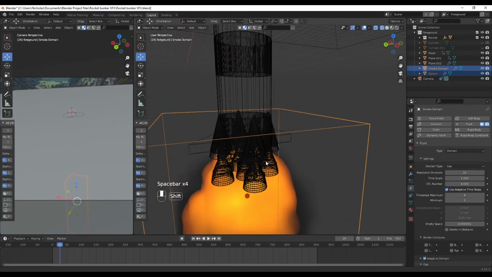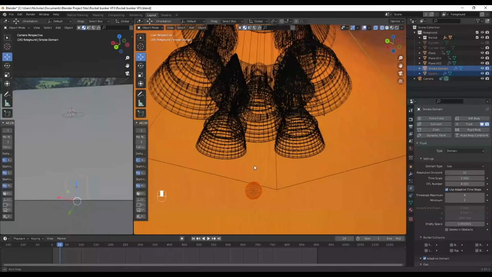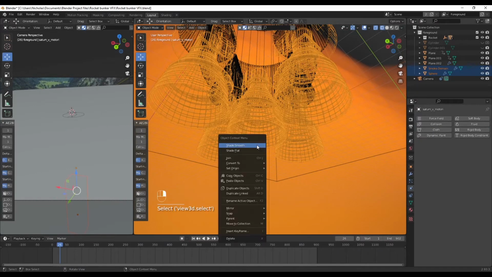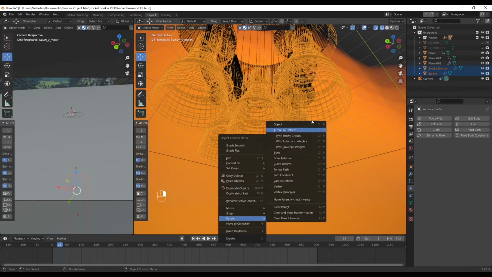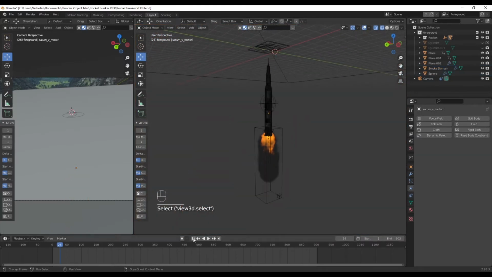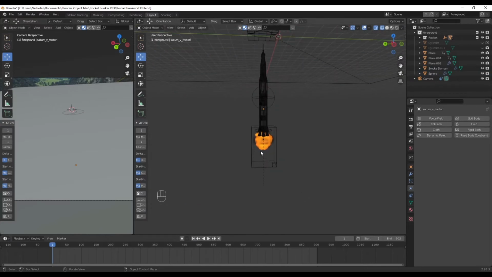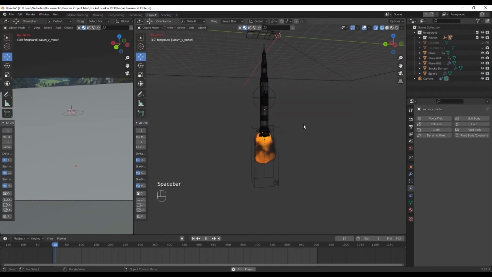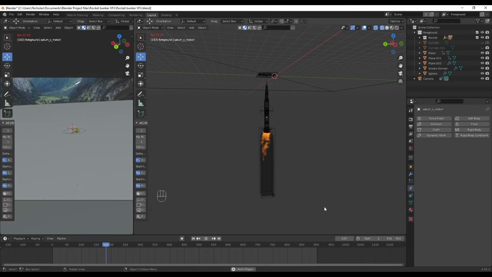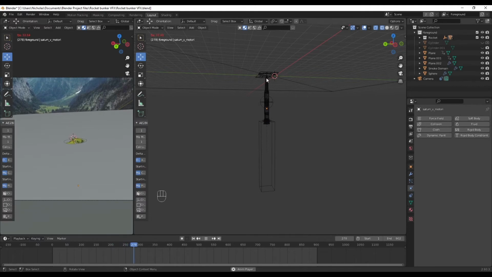Okay, and then we can select our middle rocket or the whole thing, right click, parent object. And so what will happen is our fire should follow along our rocket when it starts flying. So doors will open and it should then technically follow along.